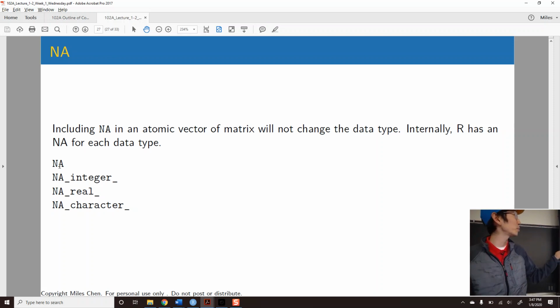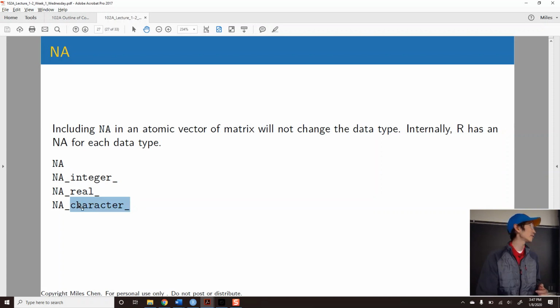And so there is a specific NA for integer type, and a specific NA for character type. Of course, when you print it on the screen, it all just looks like NA. But internally, the NAs in a character vector are of character type.